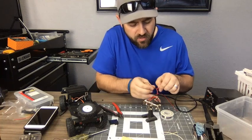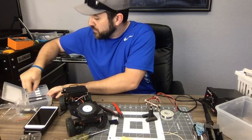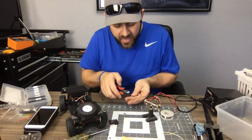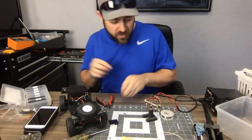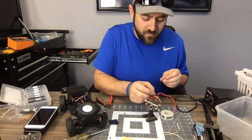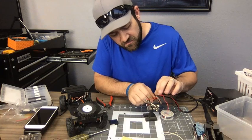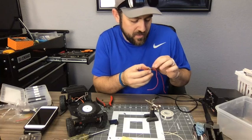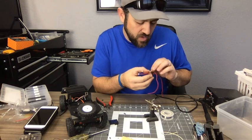I'm going to separate these motor leads, and I'm going to put a little heat shrink on those too. Again, if I wasn't such a hack when I would have taken this out the first time, this would have been basically a much more, you know, plug and play situation. But I just ripped this stuff out of my ECX, cut the wires too short. I should have not done that, and would have had something much more usable, much easier to repurpose later.